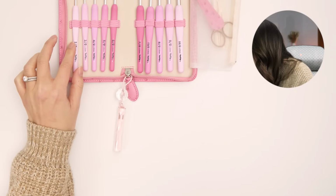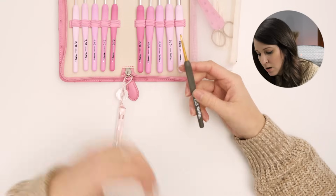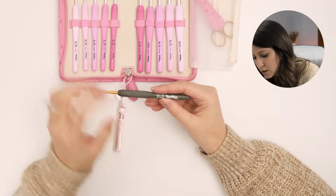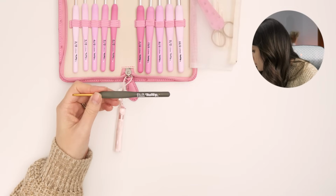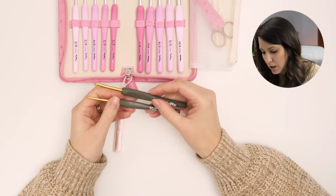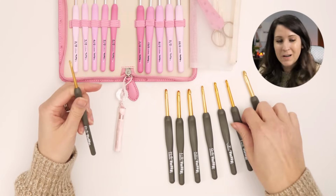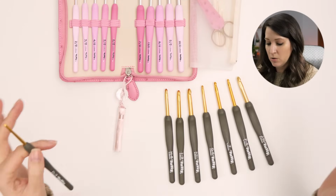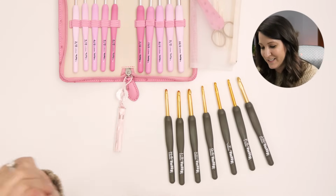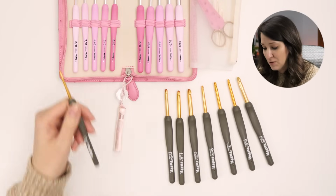Wait, does this go down to a smaller size? I think it does. You know, I think the sizing is a little bit different. Oh, that's really interesting. They're not in order. I'm not quite that organized. I was way too excited to open this package so that I could try out these hooks, so I rushed to get all of this filmed.